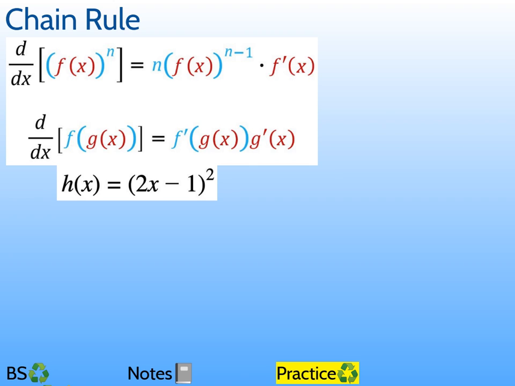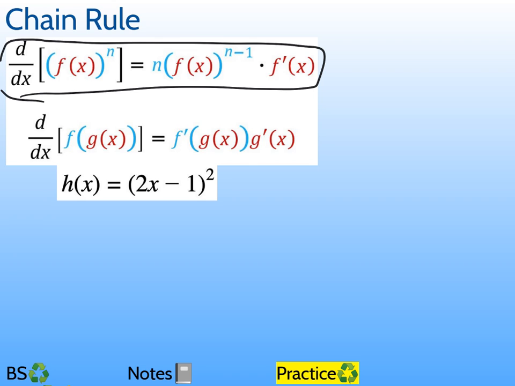So for 2x minus 1, all of that squared, one thing you could do very easily is just square 2x minus 1. And then you'll end up with a polynomial, and you can take the derivative that way. But the easy way is to follow this rule up here, which is usually how the chain rule comes up most often. So we're going to take this 2 and multiply it out front.